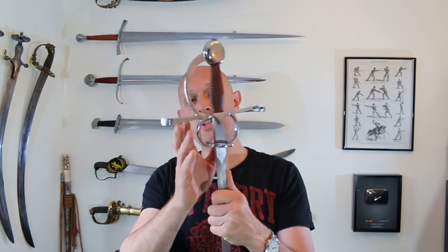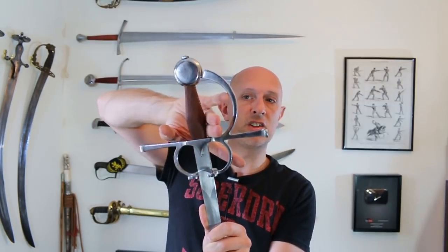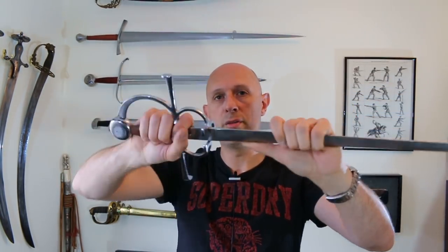Everything stays tight in the hilt, no serious damage to the guard, the guard's comfortable and big enough for a padded glove, and the grip is secure with no movement — it's a nice shape. This bulge on the grip fits very nicely: two fingers go above the bulge, the little finger below the bulge, and your index finger over the front quillon and through the finger ring. I highly recommend Kavitan side swords. For production-level, fairly affordable side swords, I can't think who can compare with them. I do know other people using other makes, but for around £200, an entry-level side sword that will probably last you years and years — Kavitan is a really, really good option.